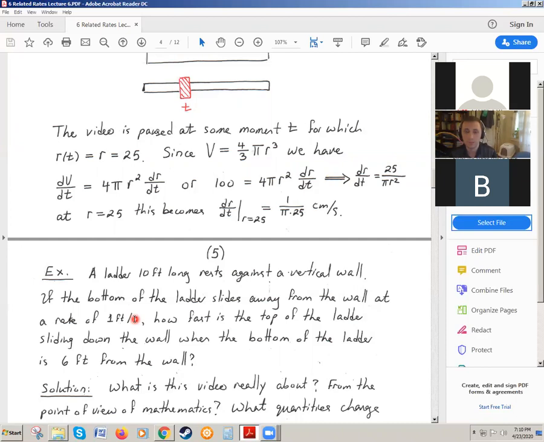Professor, can I ask you a question? Of course. After I found the derivative of y, I can plug in the 6 because you said the 6 is basically x. So I can plug it into the formula and find the y. Yes. And then you have everything ready. You're almost there. You have x, you have y, and you have dx/dt and dy/dt. So you need to figure out dy/dt. Well, that's what we want to find out. We don't know what dy/dt is, right?